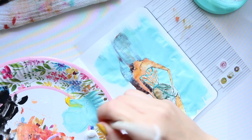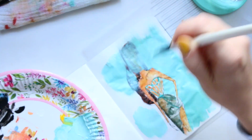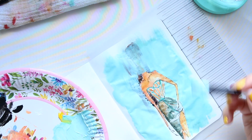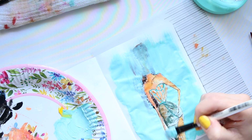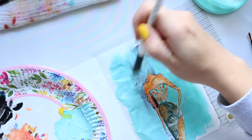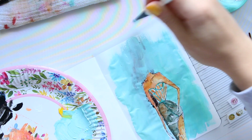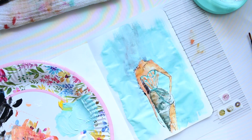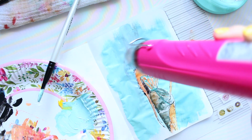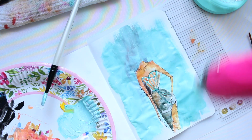And then I also will add some of the white gesso, which is basically like a white acrylic, but it also serves a purpose: if I wanted, for example, to watercolor on top of it, I could do that, and it would be a nice effect. So that one was from Dina Beckley, and that is something that I was very happy to do, because I could basically erase the parts that I didn't like.